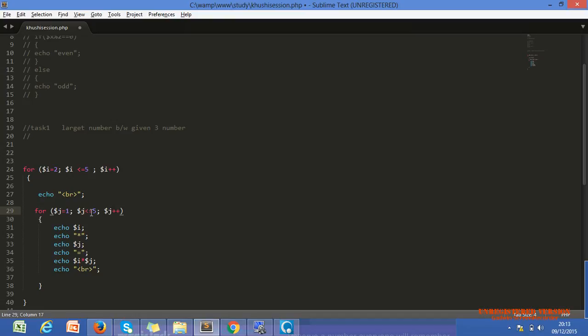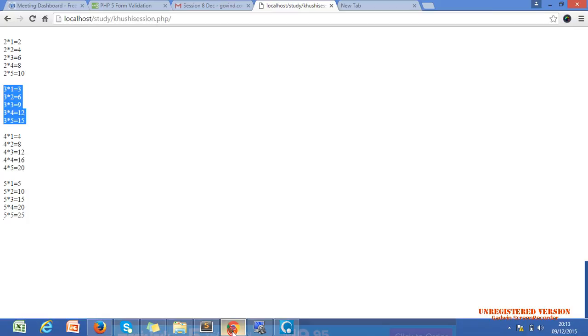Can we do I is equal to 3 and then again I less than 5? No, then I have to refresh our browser 2 times. I don't want to refresh 2 times. The whole output should come onto our screen with only one refresh. I don't want the table of 3 in this output. If I refresh, I should only get the tables of 2, 4 and 5.